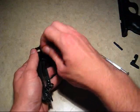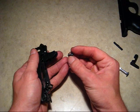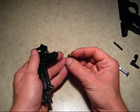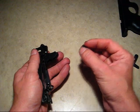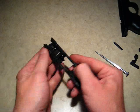Here's the key lock and its spring. That spring is probably the most lost part that comes up on the board, so definitely want to make sure that you are careful when you remove it from the grip. That's the great time to lose it.